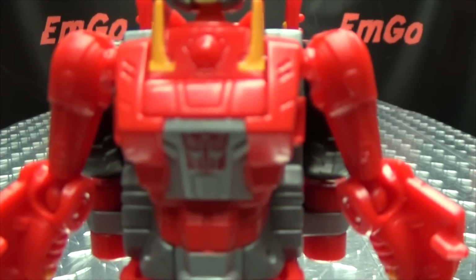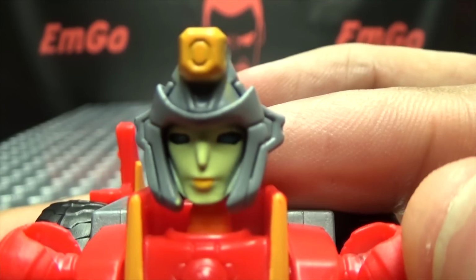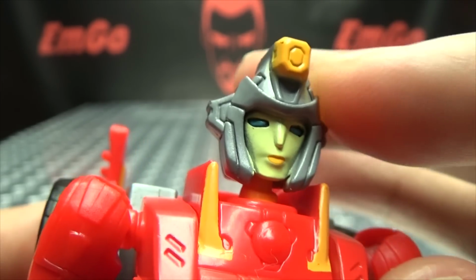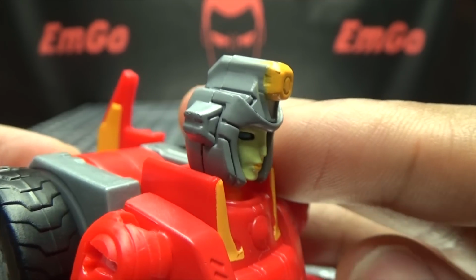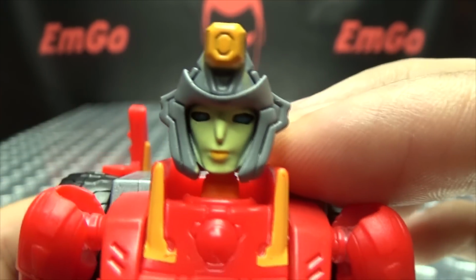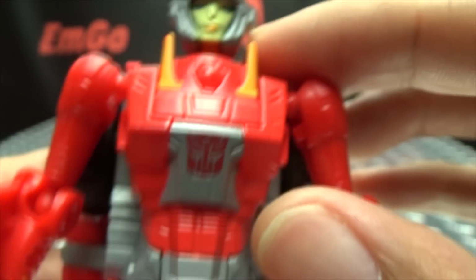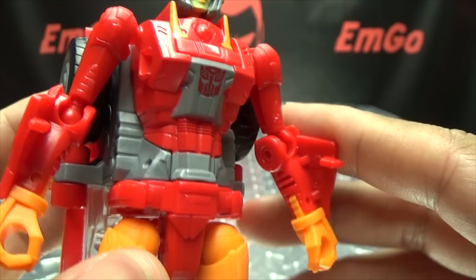So let's get in close here. No, eyes up here. Eyes up here. There we go. Take a look at that head sculpt. Very nicely done head sculpt, in my opinion. Nice bright blue there for the eyes. The head done in gray. You've got her lips painted, which is nice. Yeah. Autobot symbol right there on the chest.